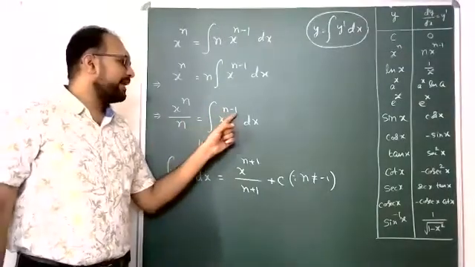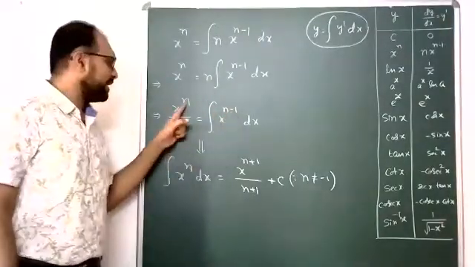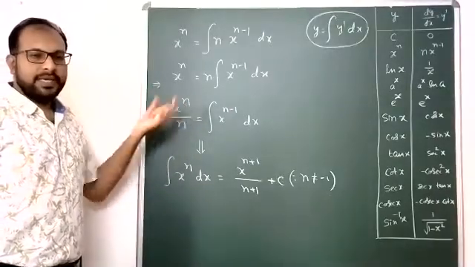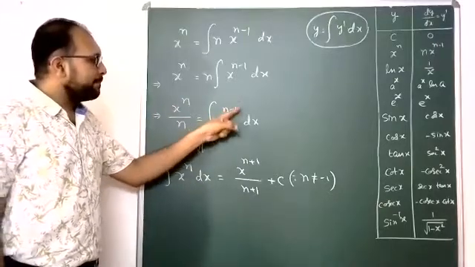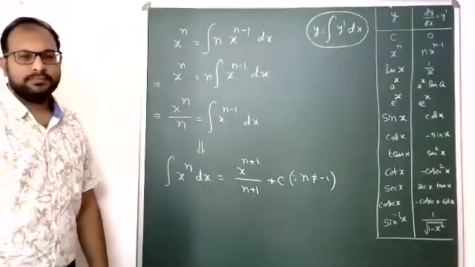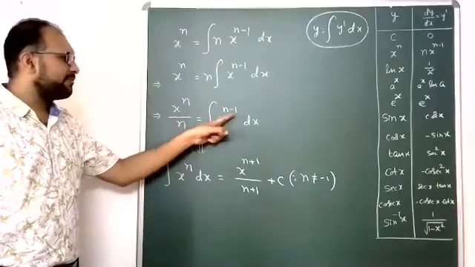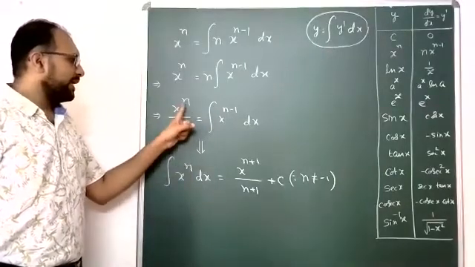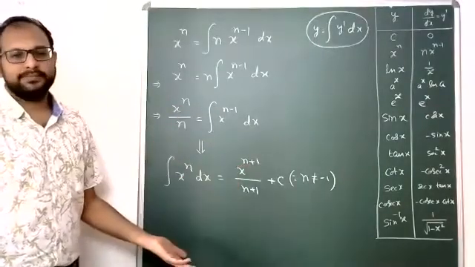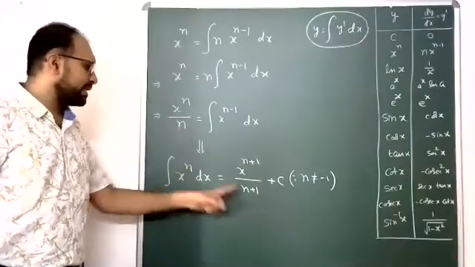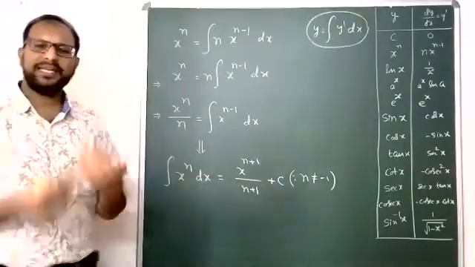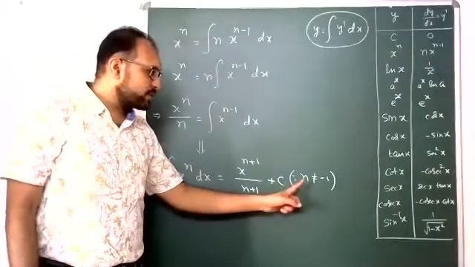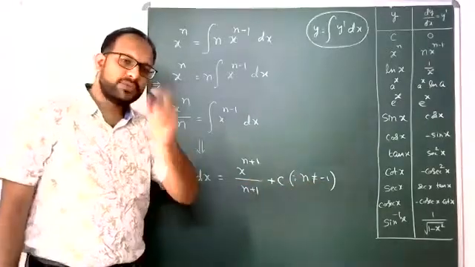Students, here n minus 1 means the number n came, and this number is this number plus 1. So the same thing I am writing, instead of n minus 1, just n. But here n means you should write n plus 1. So n plus 1, and the same here also n plus 1. Plus c, that is mandatory. In any indefinite integration, you should write some constant. But here, students, n should not equal minus 1.